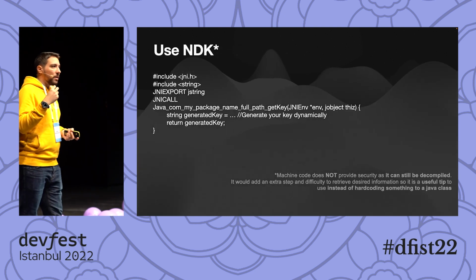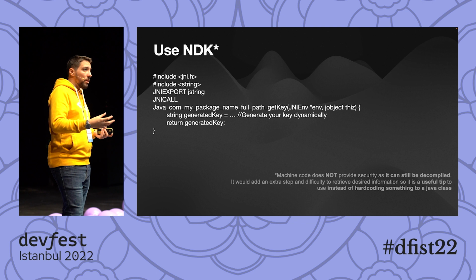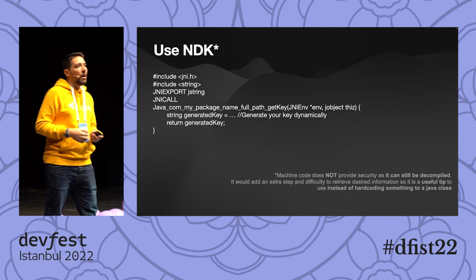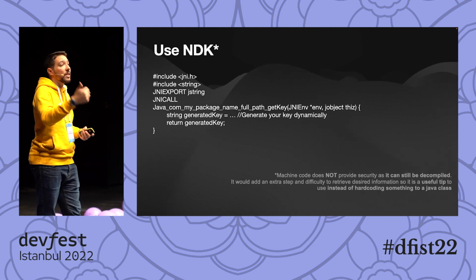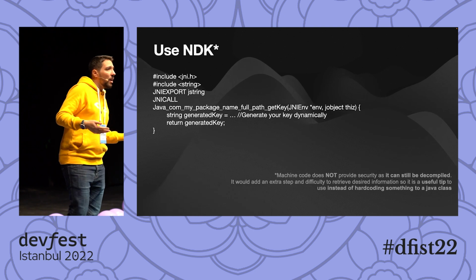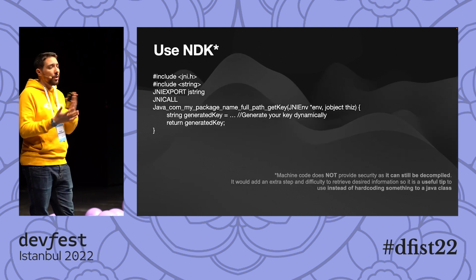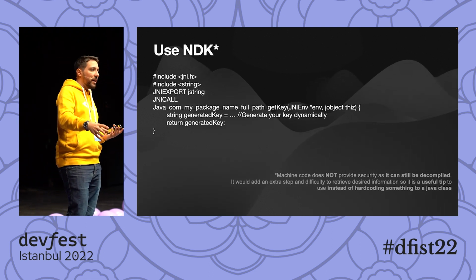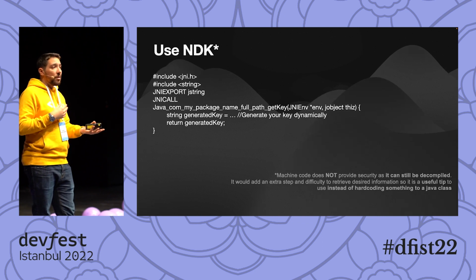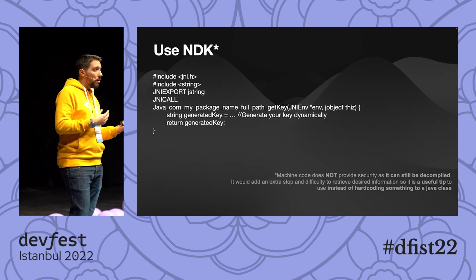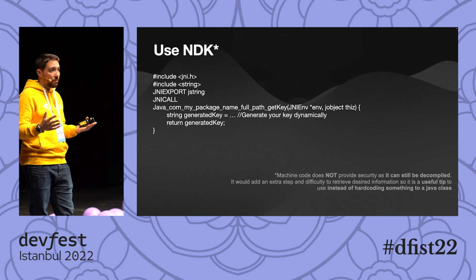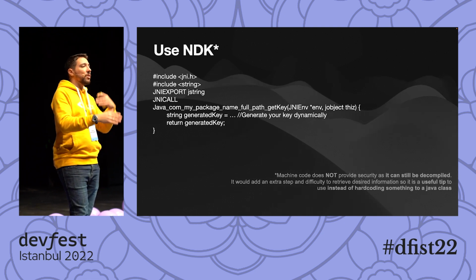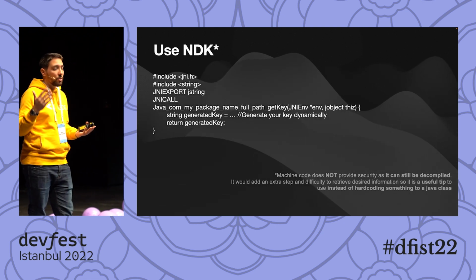So the NDK is still source code, it's still bytecode. It still can be decompiled. It still can be found out, but it's just a little bit harder for people to find out what's happening there. So if you have an important key that you have to hard code in your application and there is no way to obtain it any other way, then it's better to just use the NDK and store it in there. Even better, instead of just hard coding it, make an algorithm that actually creates the key for you. That would be the best thing to do. Store it in there, and you're just adding an extra step of complexity to any attacker that just wants to try to find this thing.